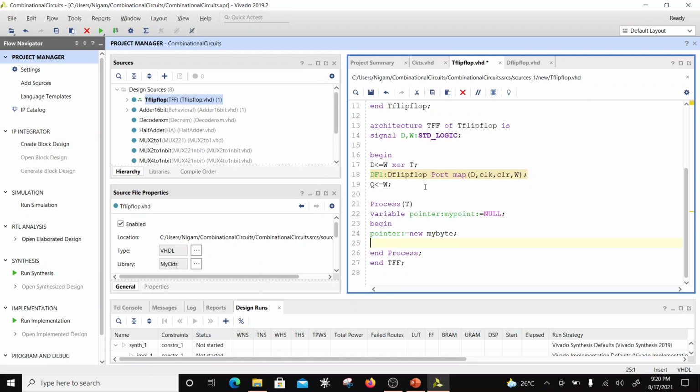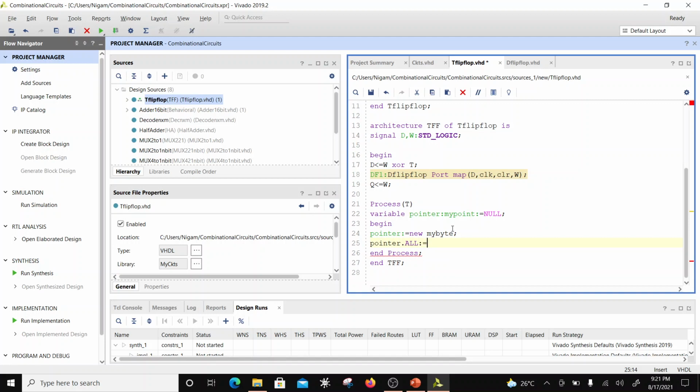So I have created an object without giving it a name. I have created an object of type array without creating a name, but then I have assigned it to a pointer.